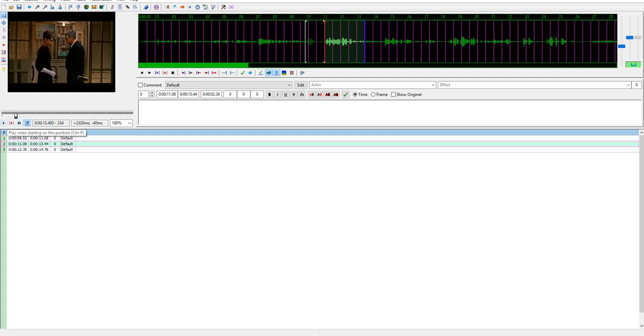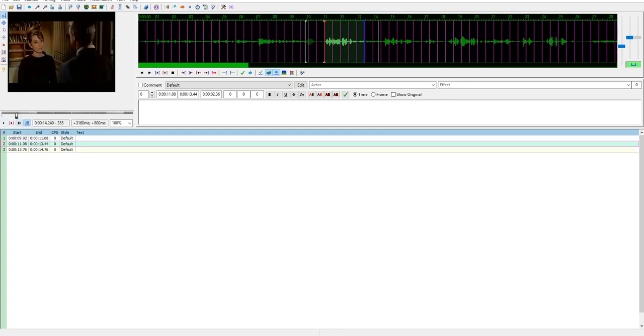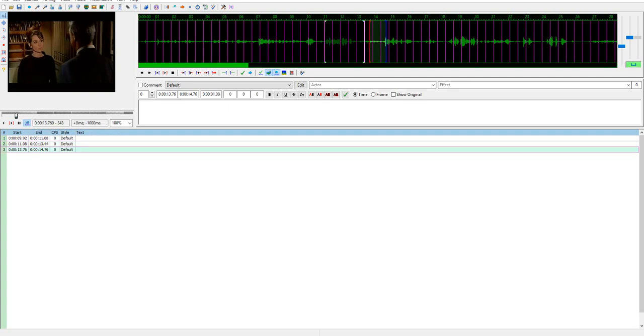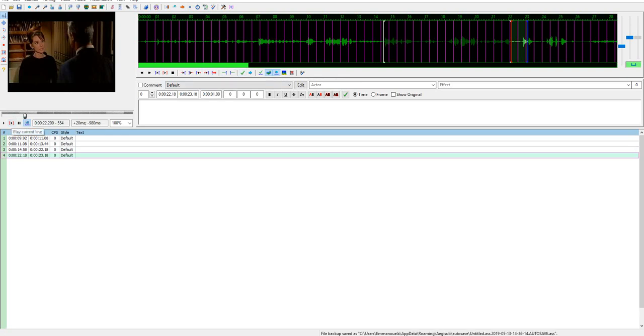Okay, now if I play from here, the short change, yes, we're right on spot for the short change. So this is where we can actually move to the next one. So he stopped talking here, so he should start talking somewhere there. Let's see. Let's commit that first and play again.